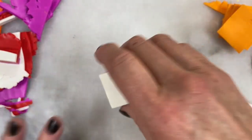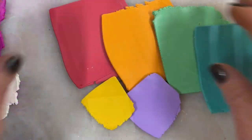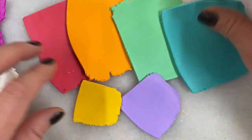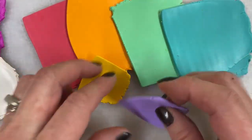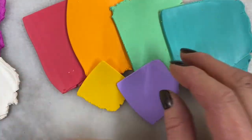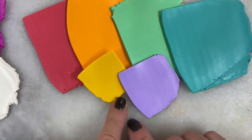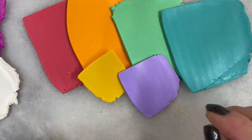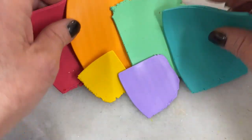And that's my advice for today. Woohoo! I'm going to mix this up now. Okay, so I mixed all the colors. Now, when you mix something like this, these small quantities, you probably want to mix enough to use the pasta machine. So this is way more than I need, but I didn't have to mix with my hands. I could just roll it through the pasta machine, which was much faster for me.